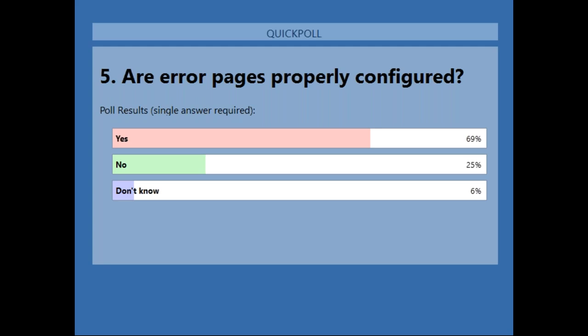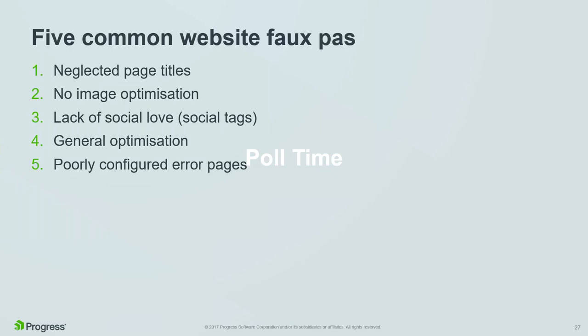Good. All right. Well, we're coming to the end of our presentation now, but I just wanted to review the 5 faux pas that we've been through. Okay, number 1, neglected page titles. Don't forget you could implement contextual help and some simple automation rules to make this a better experience for content managers. If you have neglected it in the past, I encourage you to go away and maybe look at it as part of your marketing strategy. Also look at page descriptions as a good sub point to that as well.